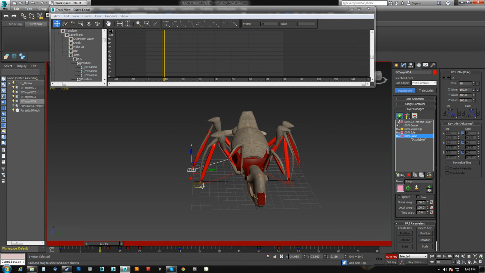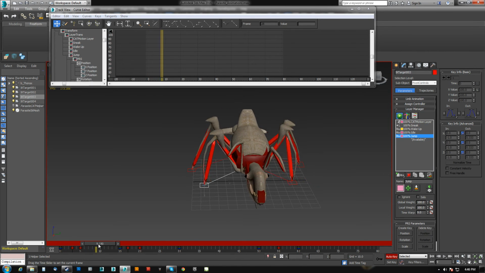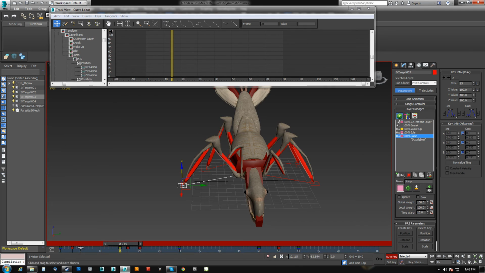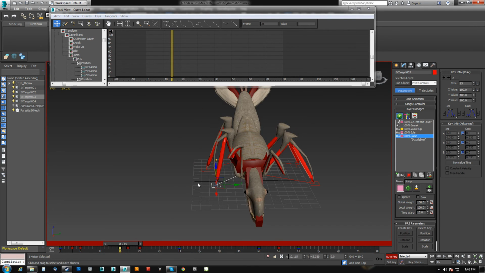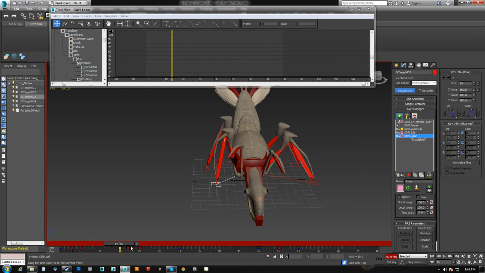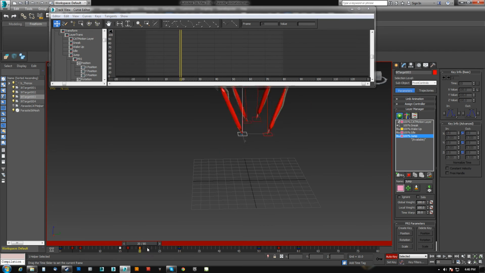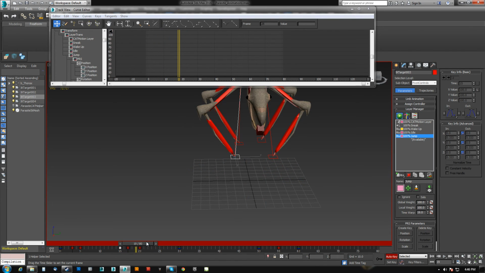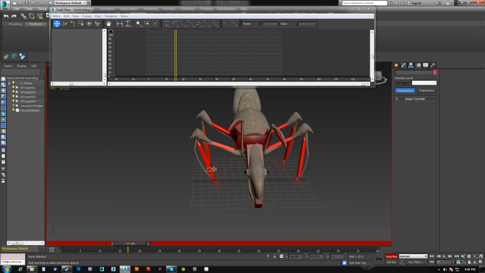And also, well, we'll probably have to do this one at a time because I pulled them in, but then they're going to shoot back out, right? So I need to pull that in. Let's just copy the Y position here. Paste that there. And I want to pull those down a little bit more. Let's fix this guy.